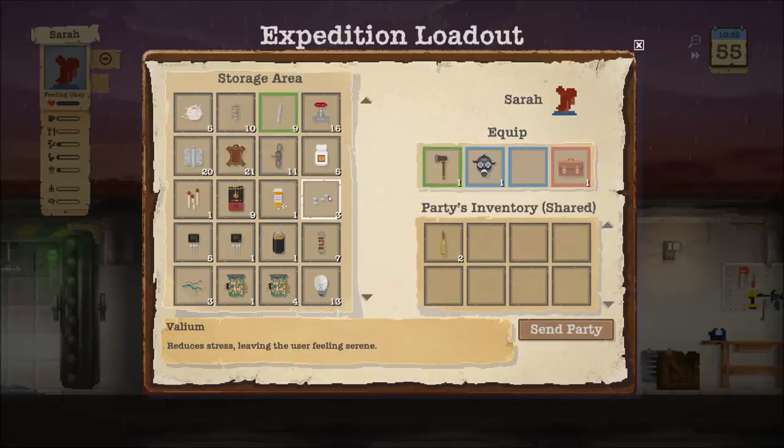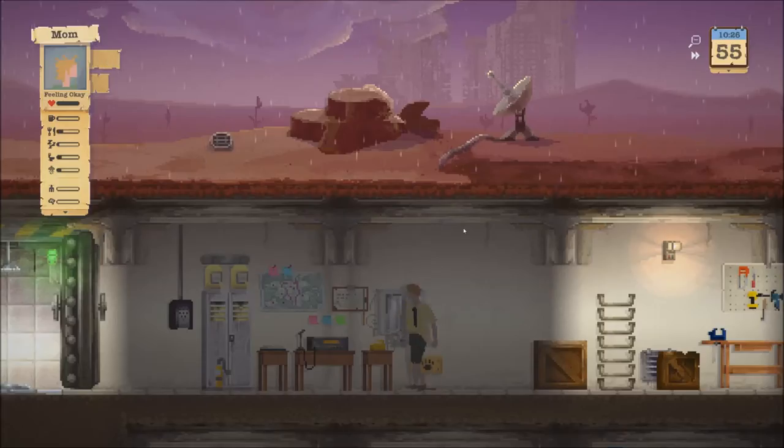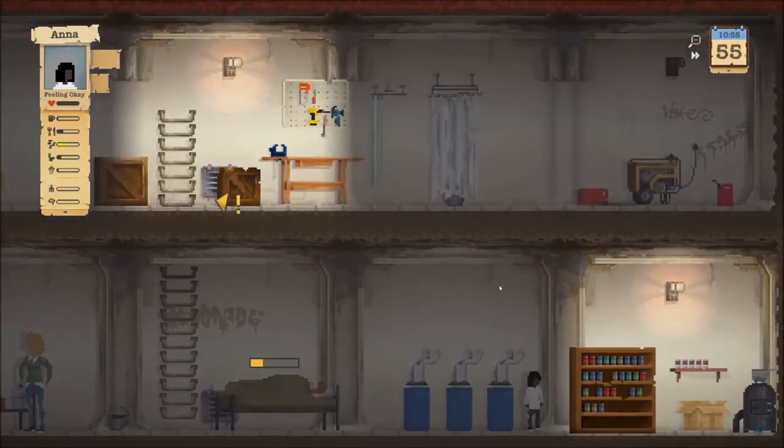Valium? How much of that do we have? We have 3 of them. Let's send them out with 2 medical kits. Sounds good to me. Boom. Here's hoping they have a hell of a time. Good health and good hunting.